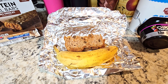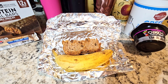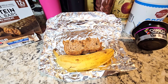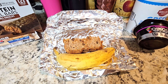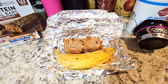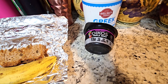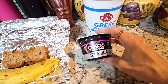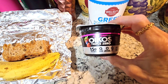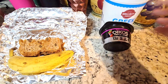I'm getting ready to leave for work, so let me show you what I bring to get through my evening without feeling the need to buy something I shouldn't eat. I'll bring a banana — which sometimes I have and sometimes I don't need. I've been having half of my Healthy Extra B, which is Ezekiel bread stuffed with PB2 made with water. And at my register in my pink flask I have a shake made with non-fat plain Greek yogurt and Oikos Triple Zero, which is made with stevia and is a half-syn for five and a half ounces.